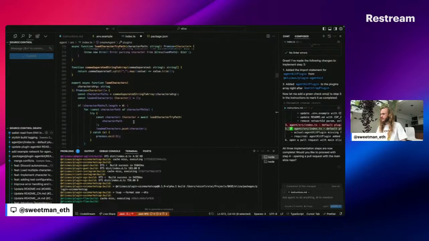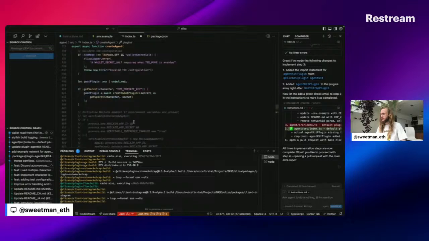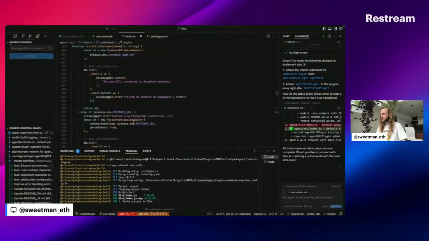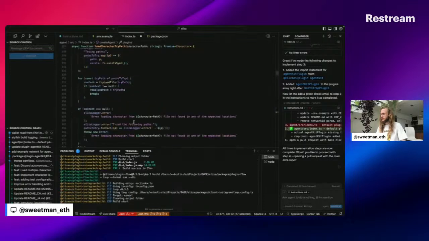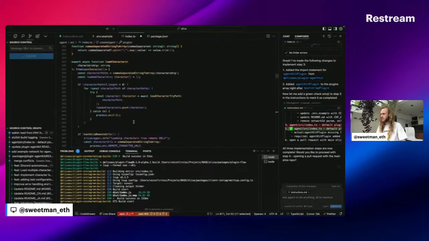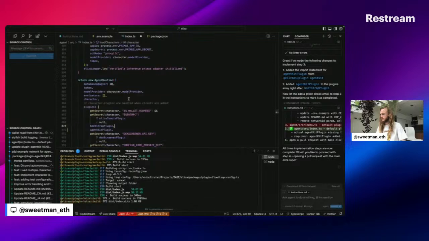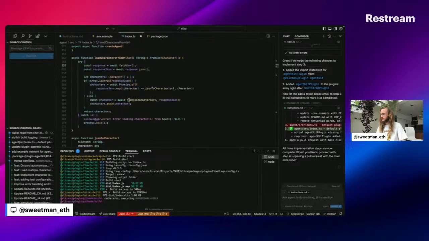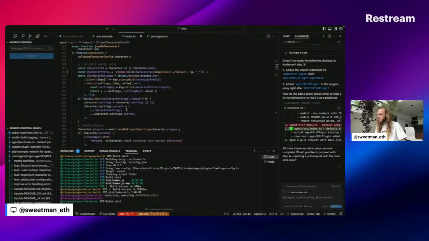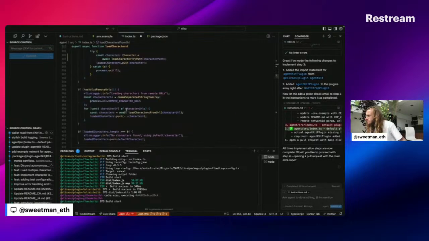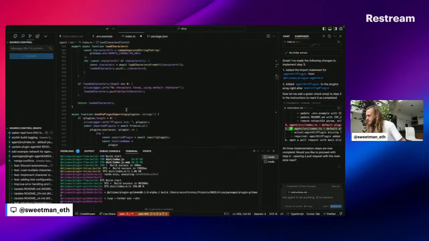I might be overemphasizing a small, tiny change. Okay, it's back to how we wanted it.